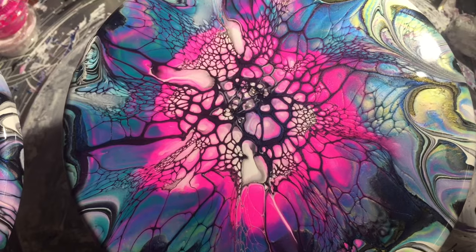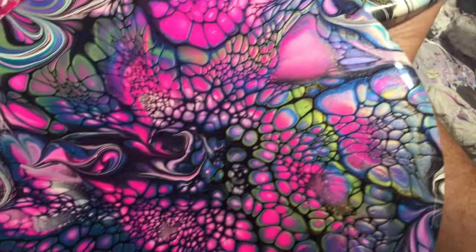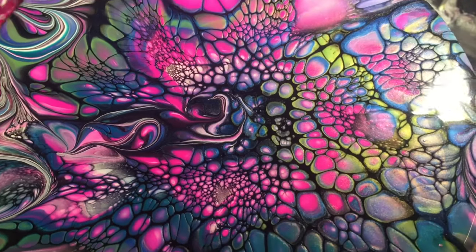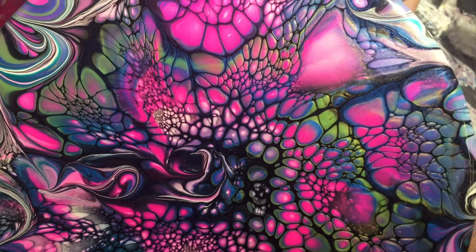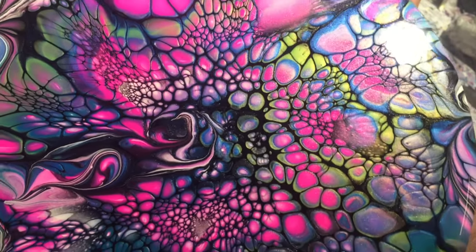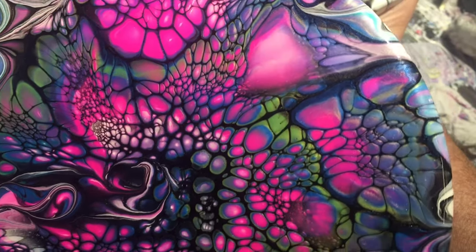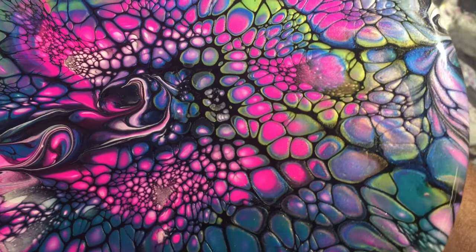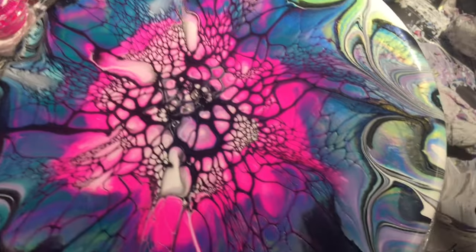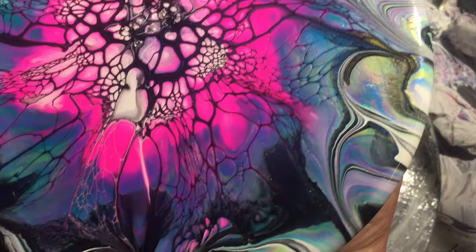So that's your difference between that and that, just on the consistency of your paint alone. Nothing else is different. Just how thick your colours are. So paste, have a bit of a mess around with your consistency of your colours. Because if you've got stuff like that, your colours are too thin.